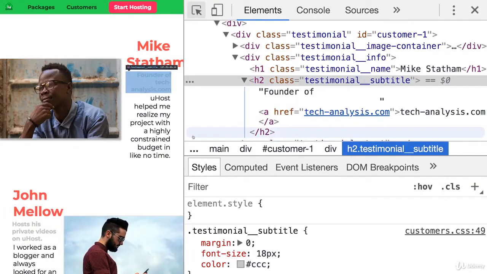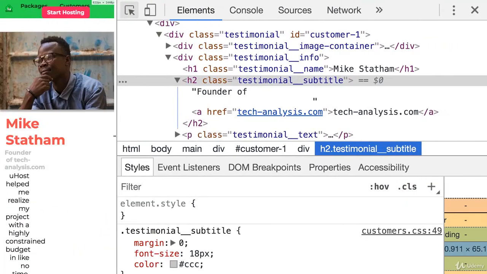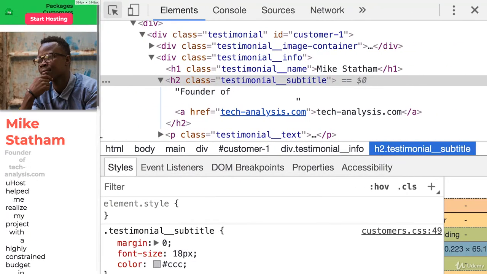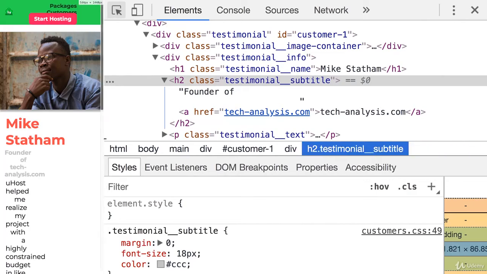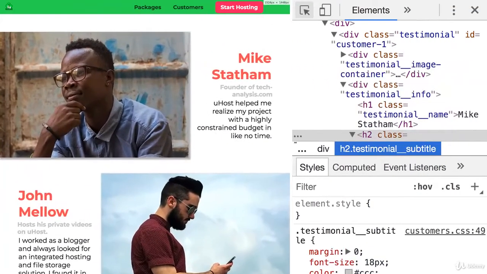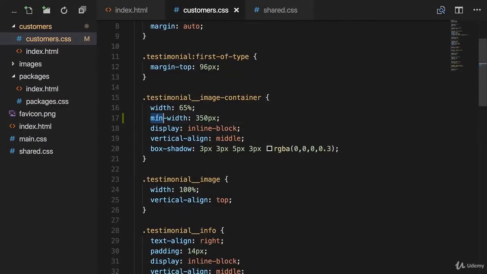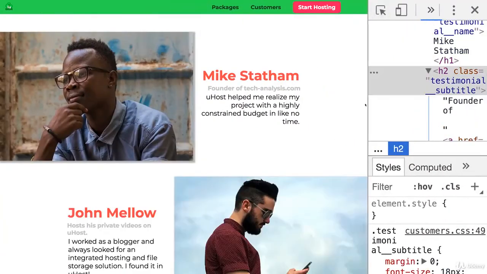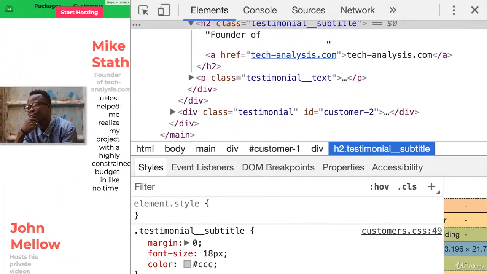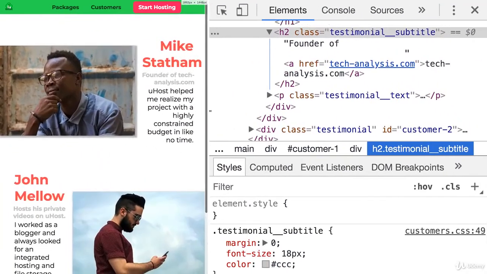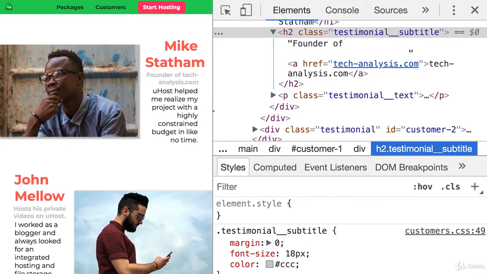With that, we can see that our image doesn't get smaller than right here, what we intended. As you can see, it will stay the way it is, although that's not the perfect behavior yet, because if we increase the size, it will increase and increase. Therefore, we will stick to our max width for the moment, because this worked better, as I would say. And we will come back to the mobile design, so we will ensure that the behavior we have for the smaller screen also works perfectly in the responsive design module.